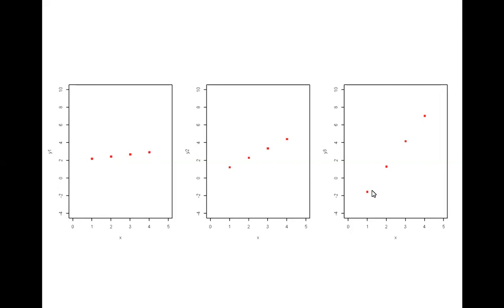at 3. But in this data set, let's go all the way to the other extreme. When x is equal to 1, the mean of y is almost down to -2, and when x is equal to 4, the mean of y is right around 7. So those are the 2 sets of means we're thinking of.